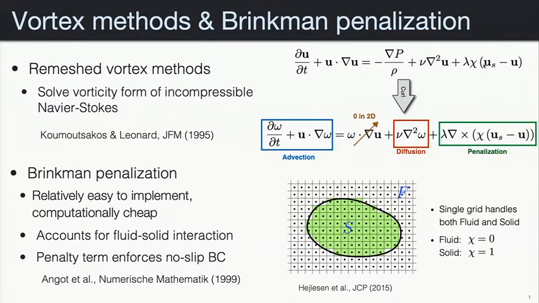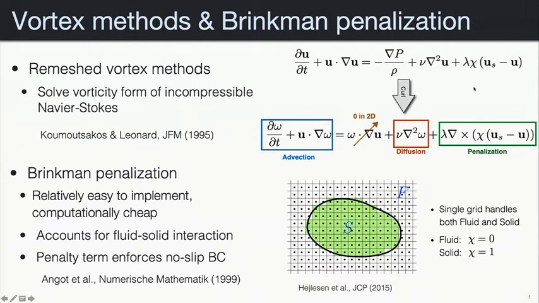And what that will do is, let's say, this will be negative, right? U solid is 0, U fluid is 1. So it will decelerate the flow very, very quickly. And that's what you want to happen. Inside the solid cells, they should decelerate very fast because it should go from 1 to 0. Okay. So now do you see what the forcing term is doing?